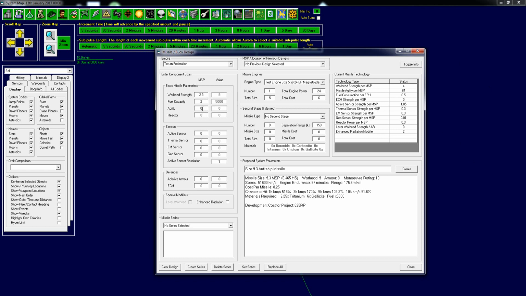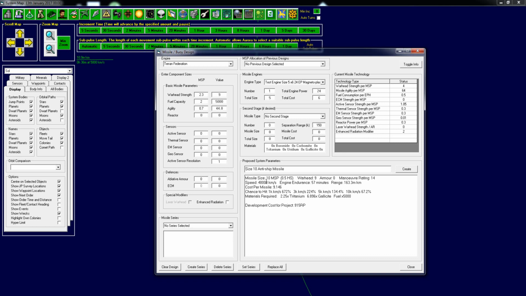Okay, now we have agility. Agility is a bit tricky to wrap your head around, but it's basically fins and wings, and I don't think those really play any role in space. More like maneuvering thrusters or high-speed maneuvering ability of the missile. So anything you have left on your missile, you should put into agility. You can see that it bumped up quite intensively.